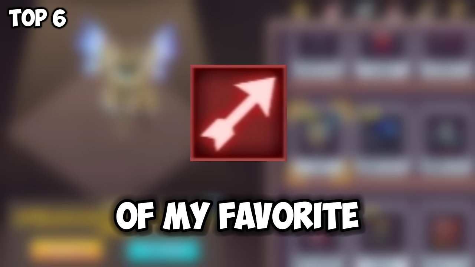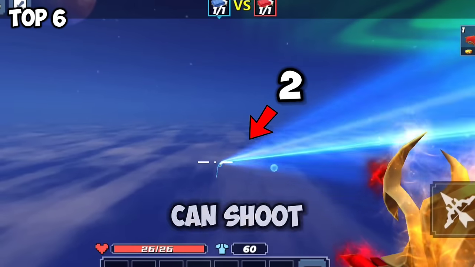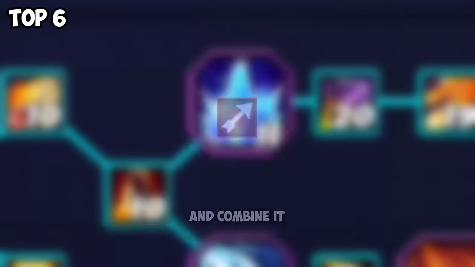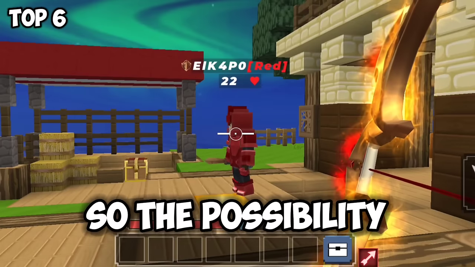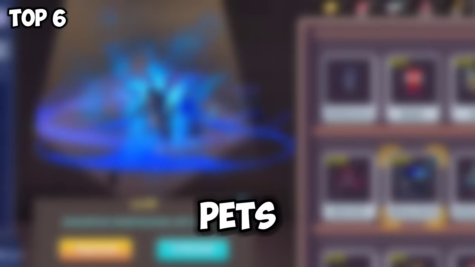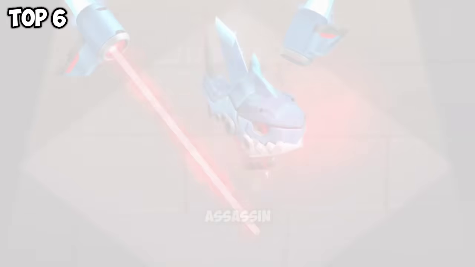Arrow is also one of my favorite abilities, because this ability can shoot one additional arrow when you shoot an enemy. And if you have the max freeze bow talent and combine it with this ability, the possibility of the enemy being affected by the freeze effect is higher. Pets that have this ability are Mechanical Shark, Assassin, and Thundurus.